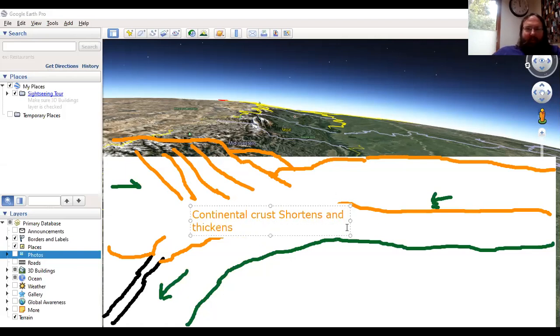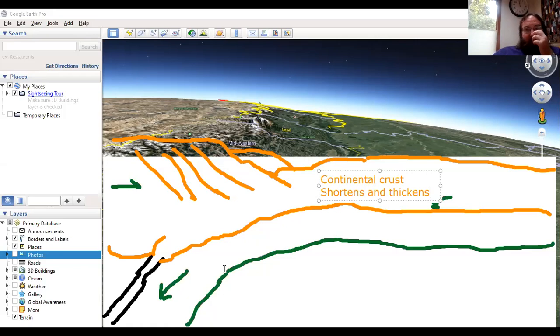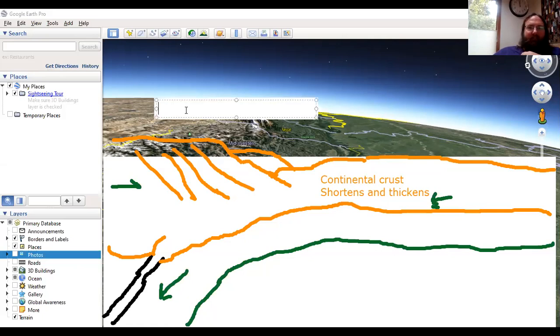You notice right here on the bottom left, we still have some piece of oceanic lithosphere that's dragging this whole bugger down, and that is still powering this process. But what's happening is the primary motion of the continental crust is going to be horizontal. So you're going to get this shortening and thickening, giving you a super tall mountain range like the Himalayas.